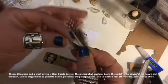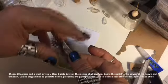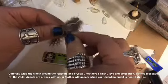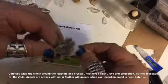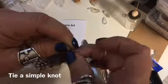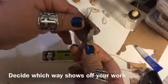This is sage. It's a very purifying leaf, and some of you know that we love sage. I took a feather, sage, and a crystal, and this kind of was brought from when you're cleansing your home with your sage and your abalone.